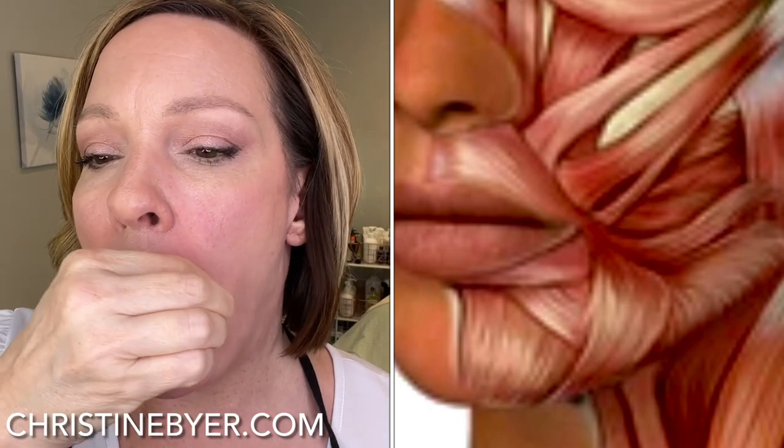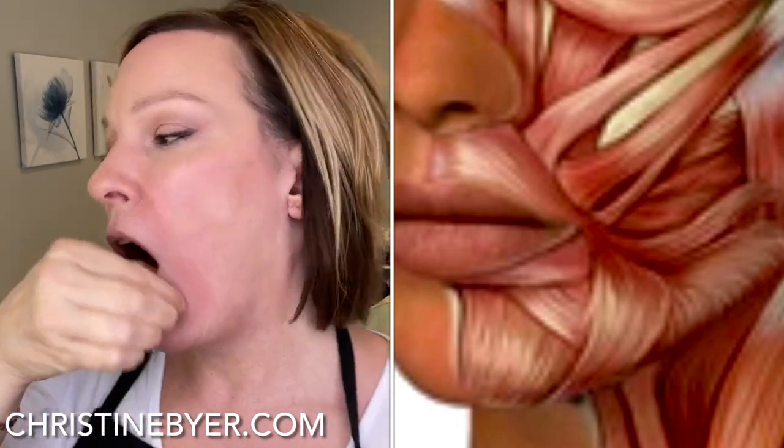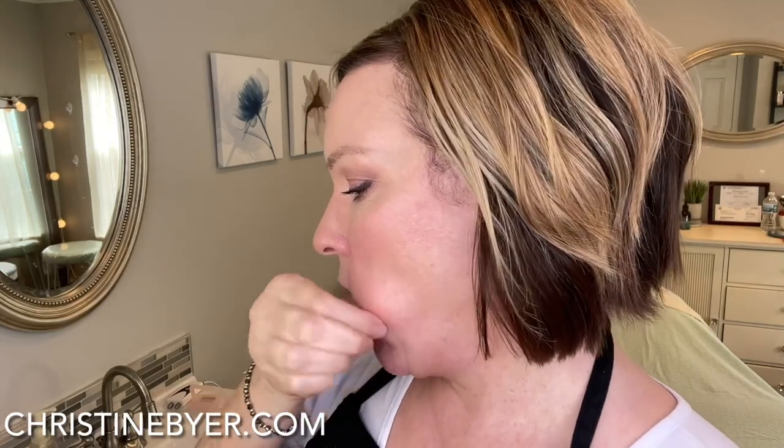You can also do it by going inside the mouth. Let's wash our hands. You'll take the opposite hand to the side of the mouth that you're working on. And you just do the same. And you're just focusing on this that pulls this down. It can be kind of wiry. And so, yeah, you're going kind of a pie slice that's kind of double wide here.